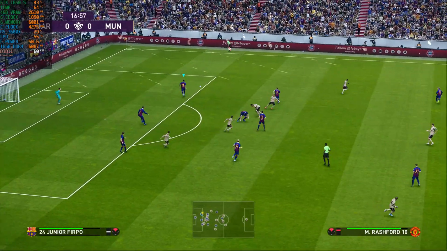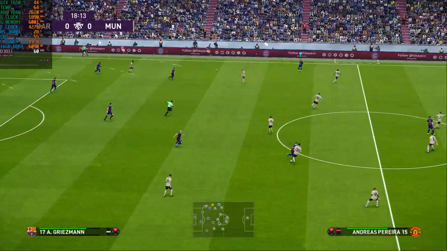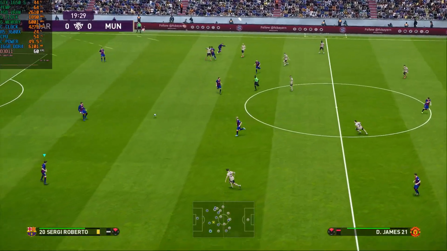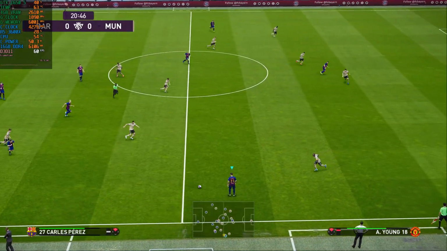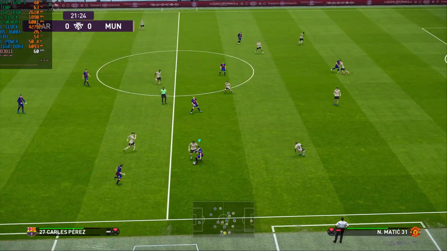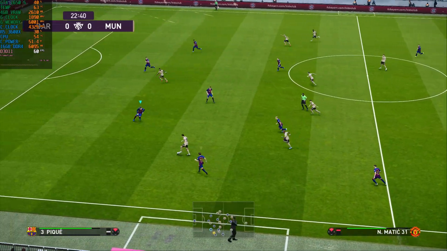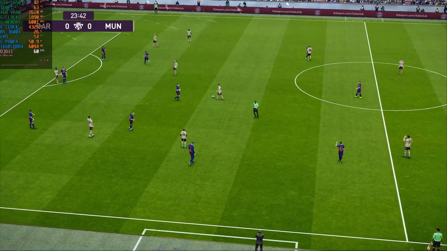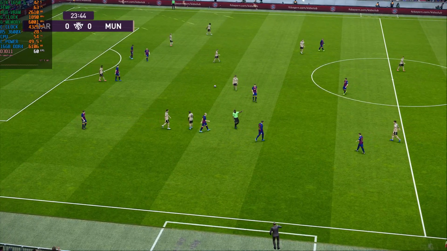Loses his balance and loses the ball. Rashford really was well marshalled there because he was denied the opportunity to turn. Going through. And they've got it back as soon as they gave it away. Ashley Young with the challenge, and he has given away a free kick.